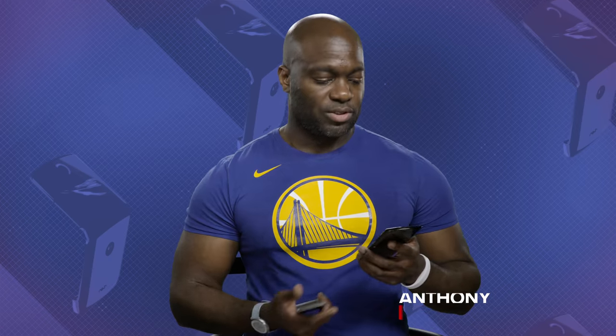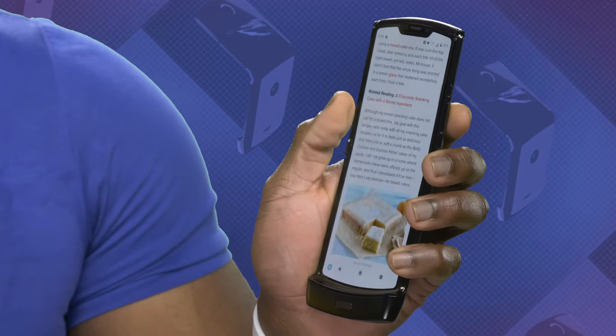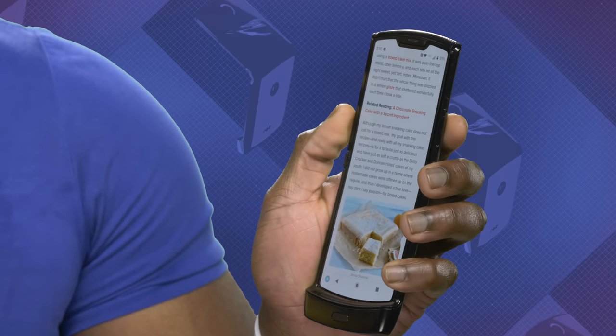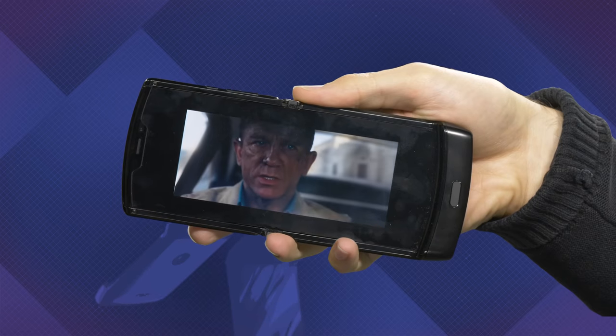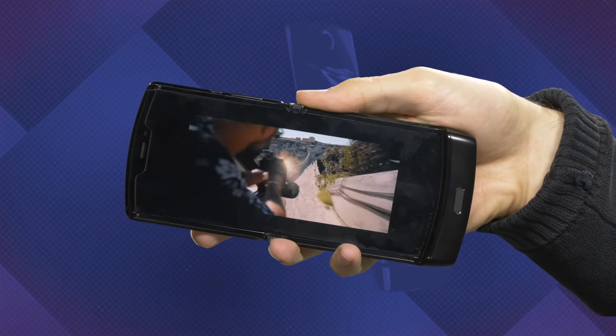I like the touch screen — that's cool. I just pulled up a quick little website looking at different recipes and stuff. I like how it's very seamless. The thing that isn't bothersome to me — when I was reading the news about it, I was worried that the hinge in the screen would be overly obtrusive. I don't think I'm going to mind that, but maybe let's play a YouTube video or something.